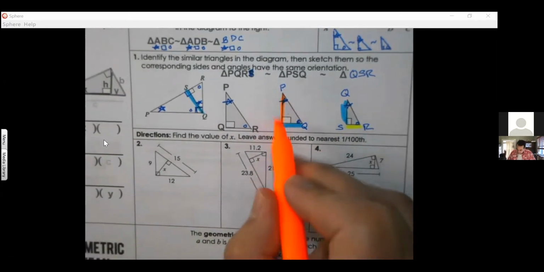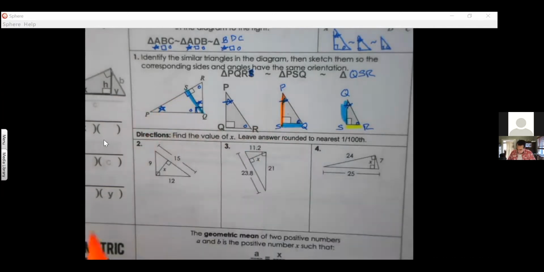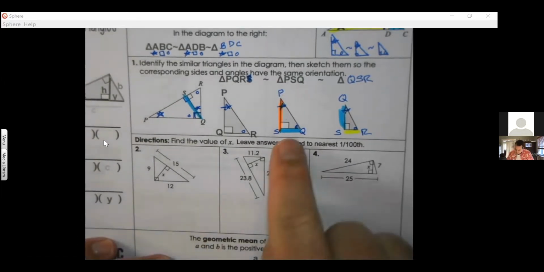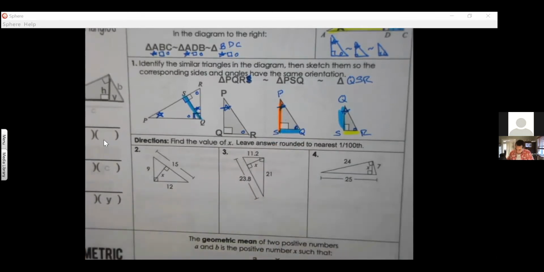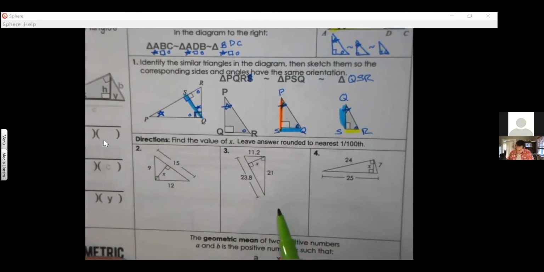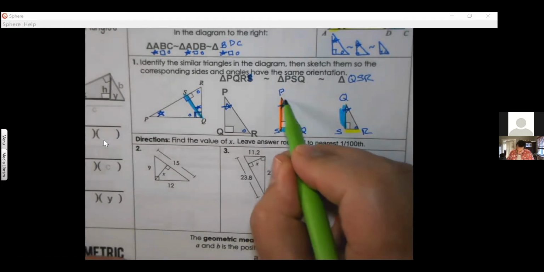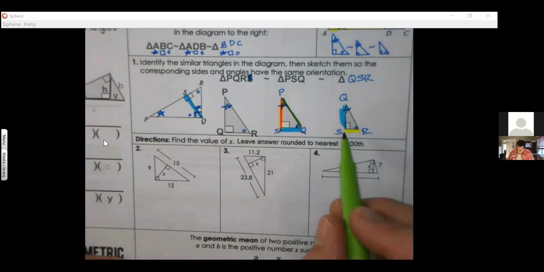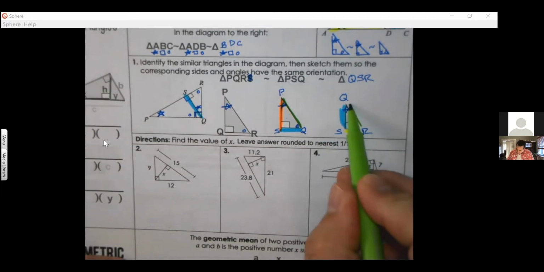So what is PS? Well, PS is the little partial there. That's not really going to help me, is it? Because I don't have the partials here. So I need to find a different way to get this thing involved. So let's see, what else do I have? Well, I know that this is the base there. And this is the hypotenuse, PQ. So I could do it like that.